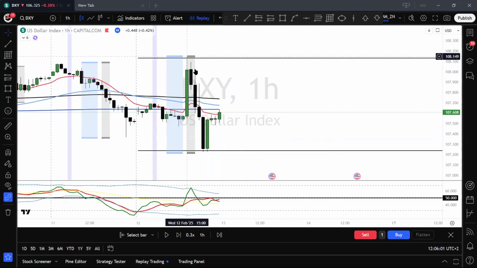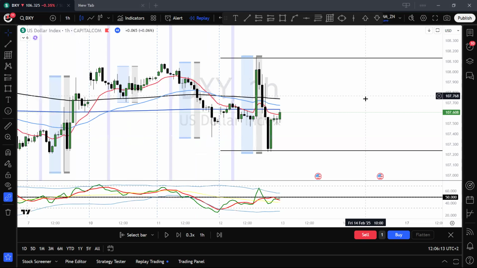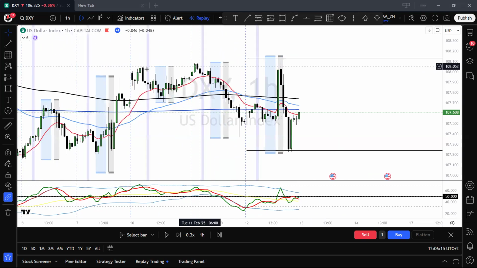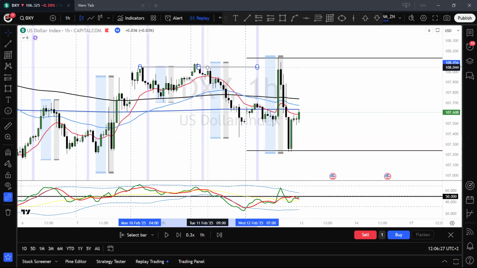So looking at this price action, do we have any points of interest here? The only thing I notice is a bit of an imbalance here after this structure was broken. And if I now look to my left, I'll notice that I've got Monday's high here, and I've got Tuesday's high in close proximity. So we've got equal highs, or almost equal highs. Then we've got a liquidity sweep of that.